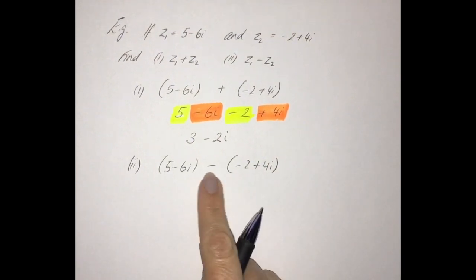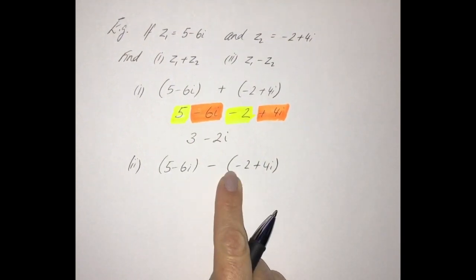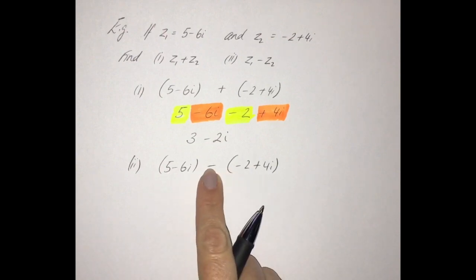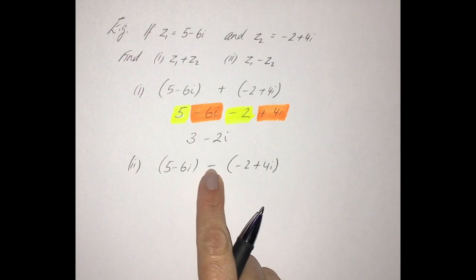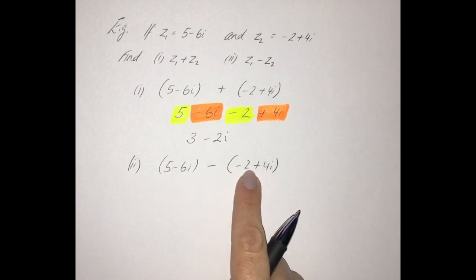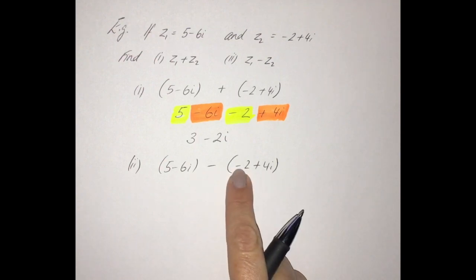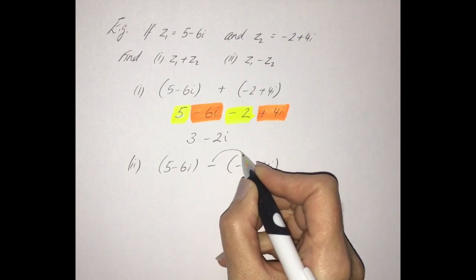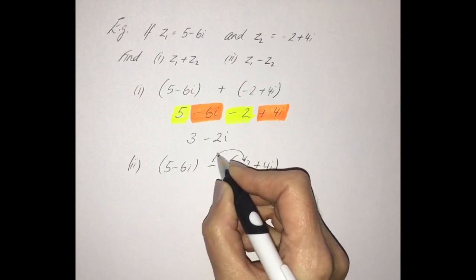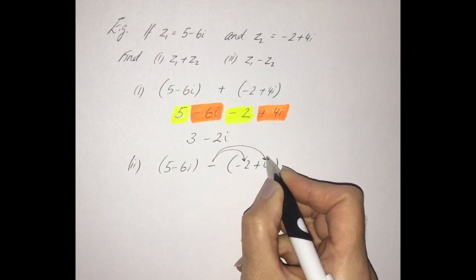Now, as I said, here's where it's really important that you have those brackets, because when I come to subtract the minus 2, we're going to end up with a minus 2, or subtracting a negative, remember, has the same effect as adding. So you're going to want to be very careful as the effect that that minus has on that and that. So let's take a look.